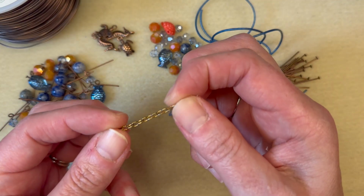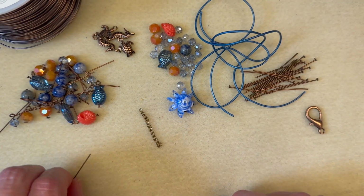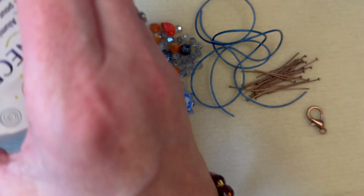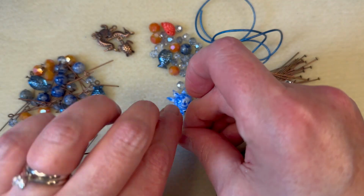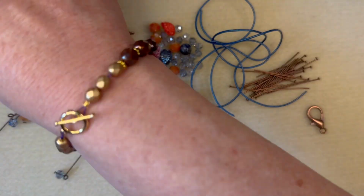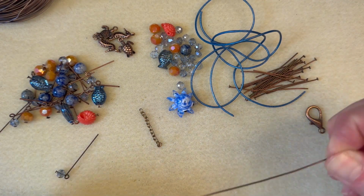How long you want it is totally up to you as well, because some people want a super duper long one, but some people don't. So, again, that's totally up to you. So this is what we're going to do. I'm going to take about 8 inches of this wire off my little spool. It's all twisted up and doing some weird stuff, so I'm just going to smooth it out.